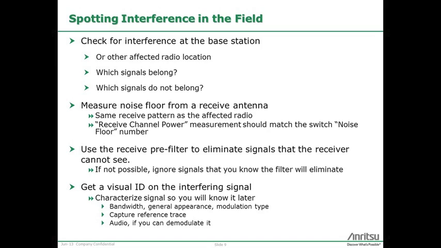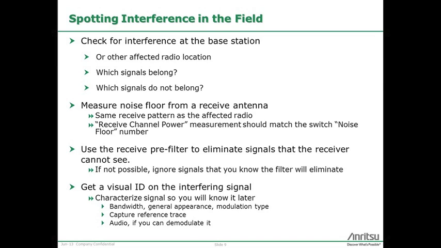And if you can, use the same filter or a similar filter to eliminate signals the receiver doesn't care about. If not possible, you can mentally ignore those. But it's better to have a filter to get rid of them in case there are intermods that come up from those signals. And then, as we talked about, know what you're looking for.